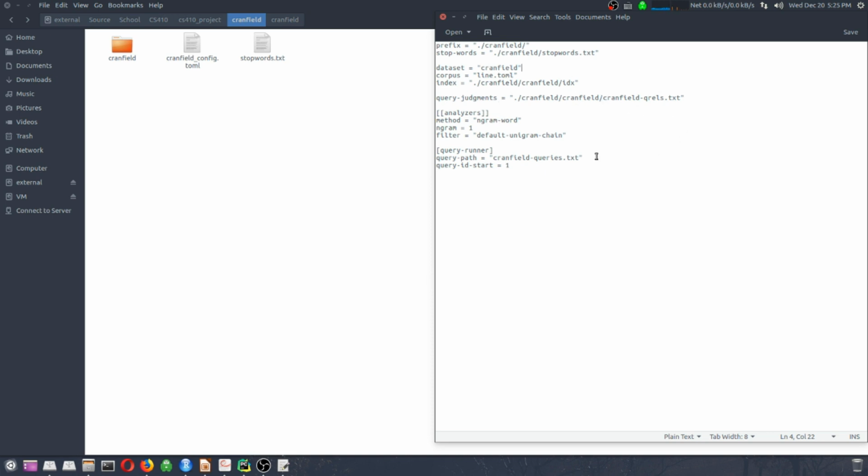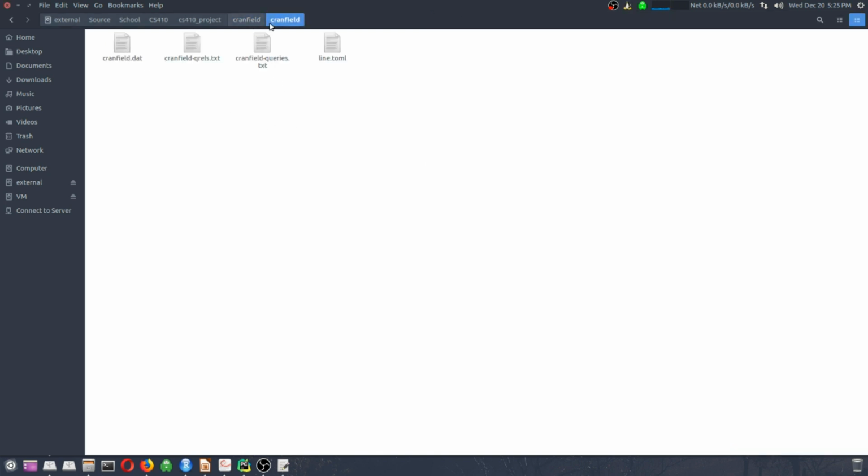Then you have a bunch of other things, like what kind of filters you're going to be using to generate the inverted index, etc. Those of you who have touched MeTA before will know what this means. But the most important thing is that you have to get the files listed correctly. So I recommend looking over this and seeing how it is organized. And you can see that under the subfolder for the dataset, you have all of the other files like the query relevance, the queries, line.toml, and then there is the actual corpus itself.